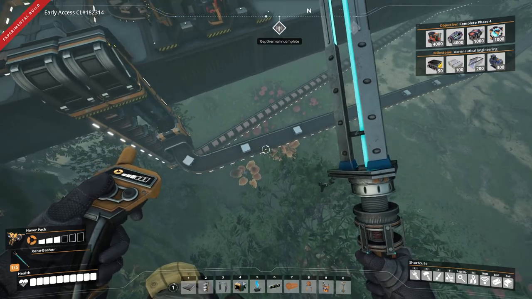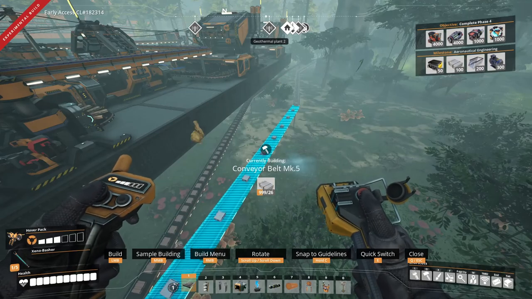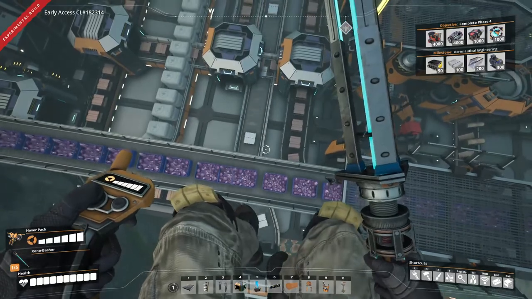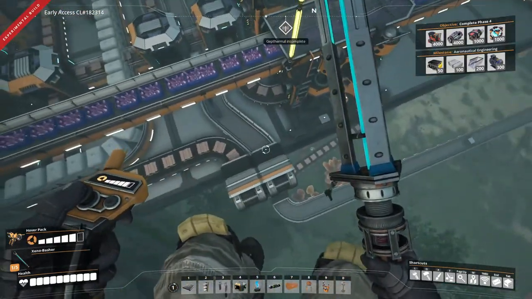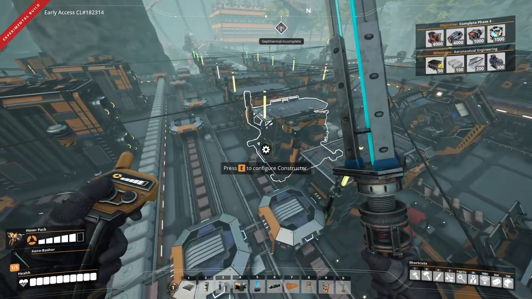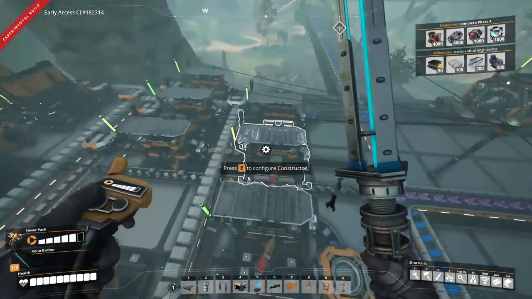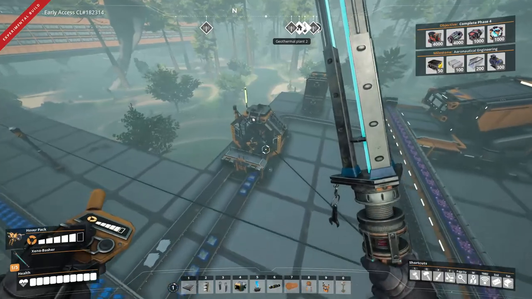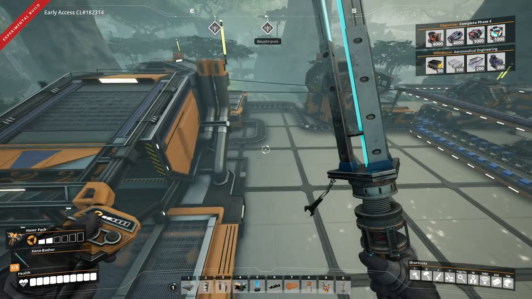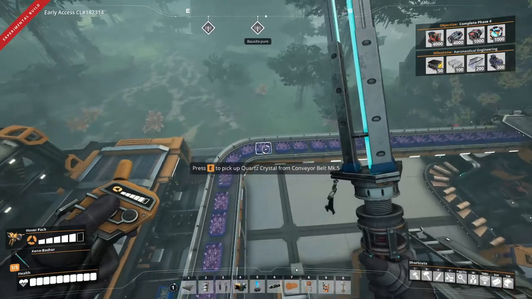That doesn't look like 240. I think I might have... Well, anyway, this thing is working. Yep, it's producing. It's producing shit. Do you have what you need? No, you'll need a bit more screw, a few more screws.